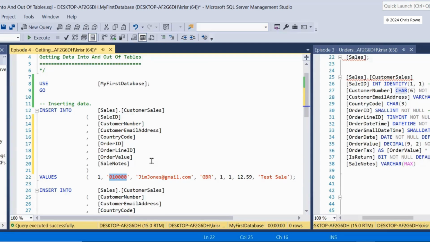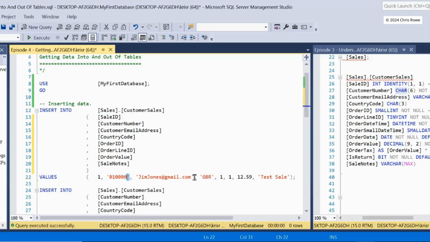Now obviously that looks like a number, but it has a 0 in front of it. To a computer, that's the number 10,000 without the 0 in front, but we need to store it with that 0 in front. So we've got to store it as a character string and not an integer. That's why we put it in these little inverted commas. So that'll go in there.